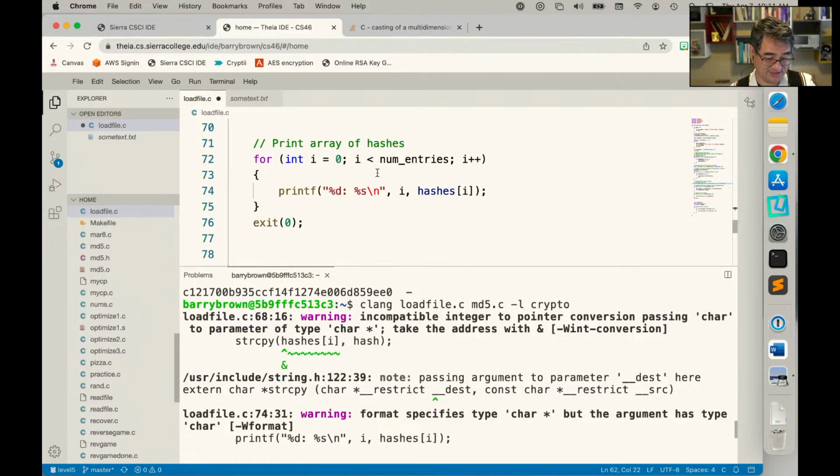Okay, so now watch this. I should now be able to print out both the password and the hashes with one single loop because I've got two arrays that are running parallel to each other. So let's try that. Let's print out the hash followed by the corresponding entry that goes along with it.